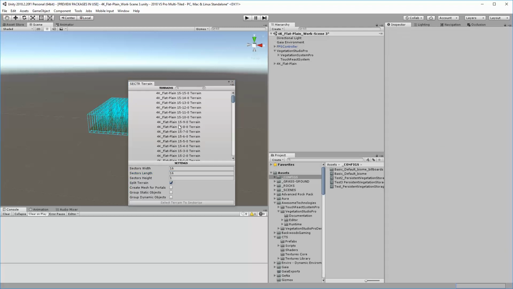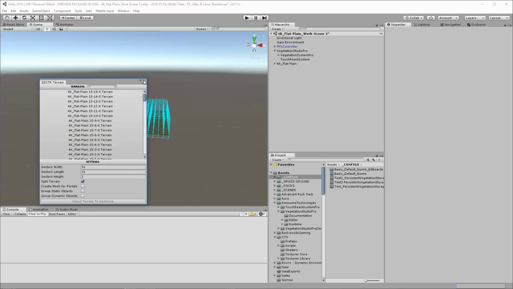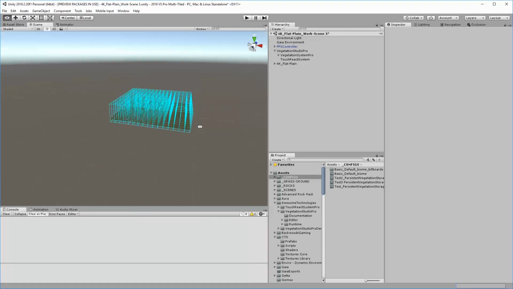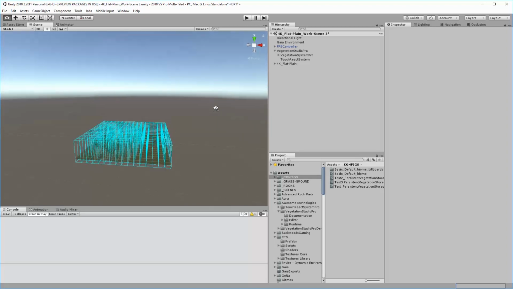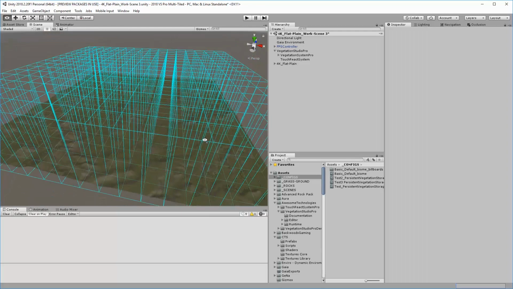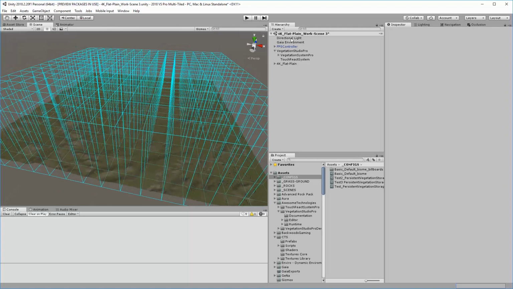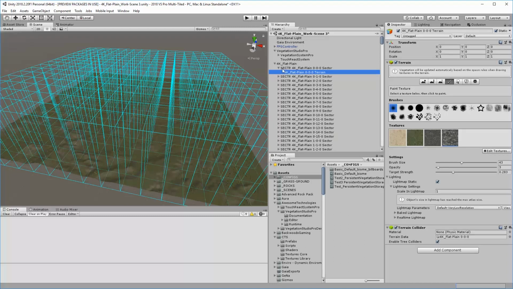Okay, so we're done. Took about 5 minutes or so. So we don't need this Sectr terrain tool anymore. It's done its job. You can actually see the tiles or the sectors that it's created. Perfect. And if I open that up, they're the different sectors and inside, terrains.